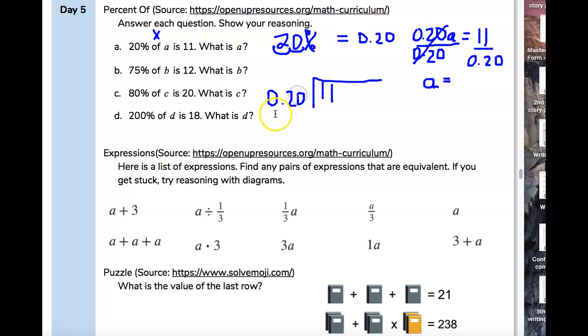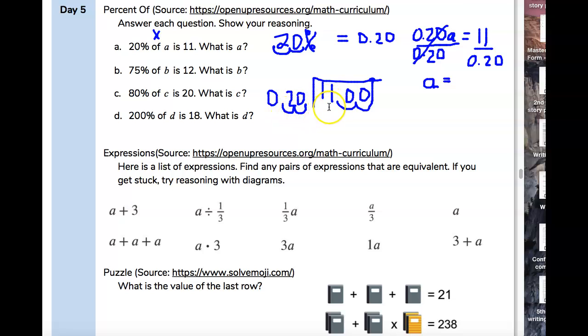Now, when we divide with decimals, we can never have a decimal here. So we are going to move it 2 places over. If we move it 2 places over there, we have to move it 2 places here. Remember, when we need a decimal, it comes at the end of a number. So now we'll just move it 2 places over here. And here's our decimal. There it is.